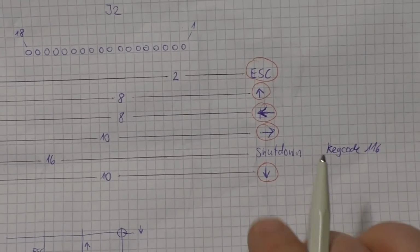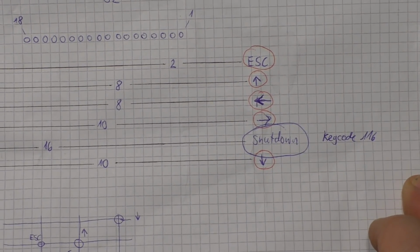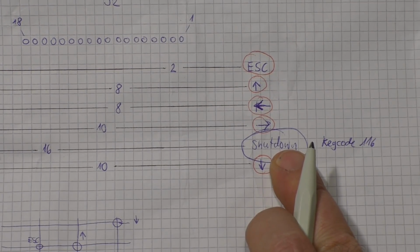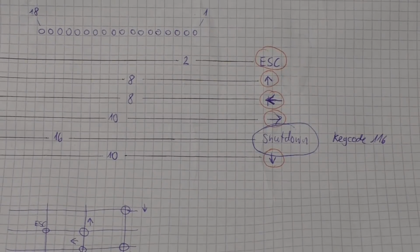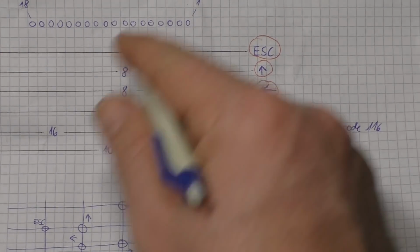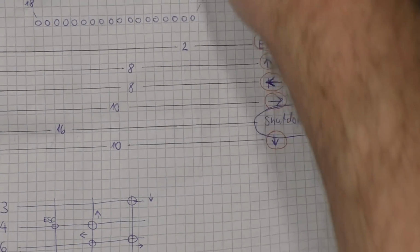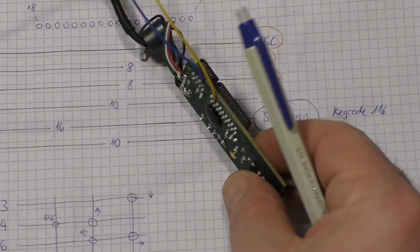And that turned out to be a very interesting function, because when I connected the 2 pins, my Windows 2012 server suddenly shut down without a notice, without a question. It did the shutdown procedure, screen went blank, dark, power off. So I thought, oh, what happened here? I first thought I made probably a short circuit somewhere and it crashed for some reason. And then I figured out this happens when I connect wire 2 and 16 of this board here.